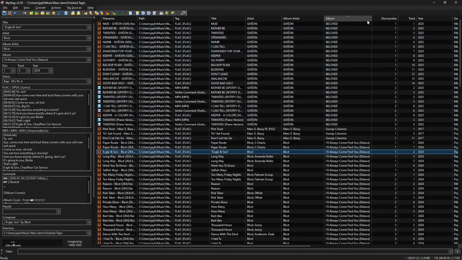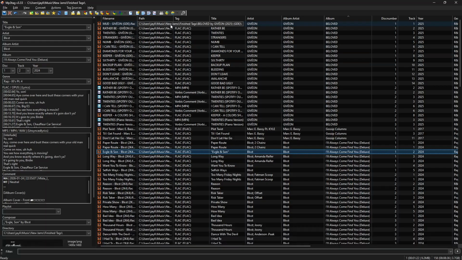The other thing that you can do that I think is really cool is that you can use your columns to ask questions about your files. So your tag panel just shows you what tags you actually have. It just shows your metadata as it is, as it should. But your columns give you the ability to ask questions without even needing to fiddle with any of your tags at all. So I'll give you a really simple example.